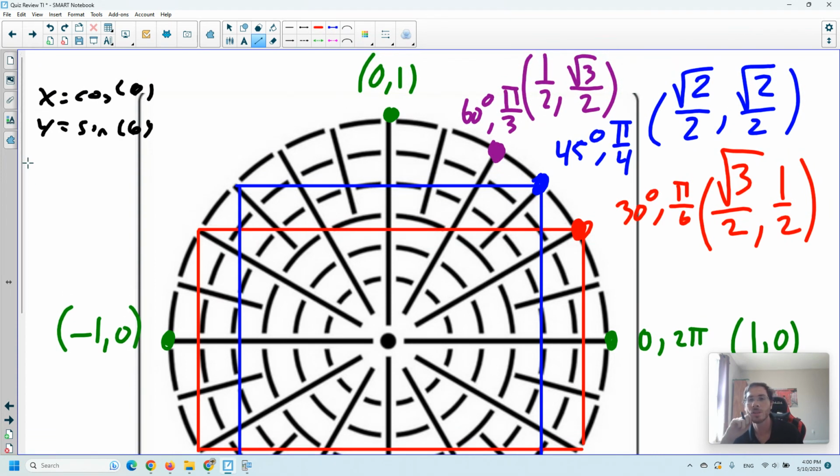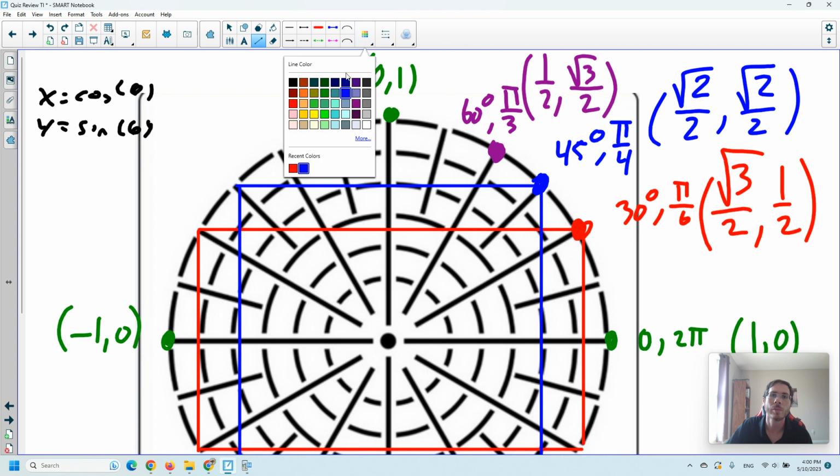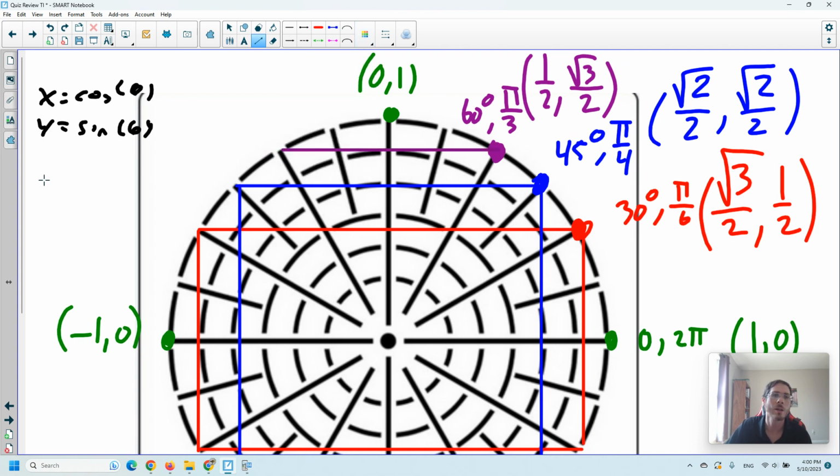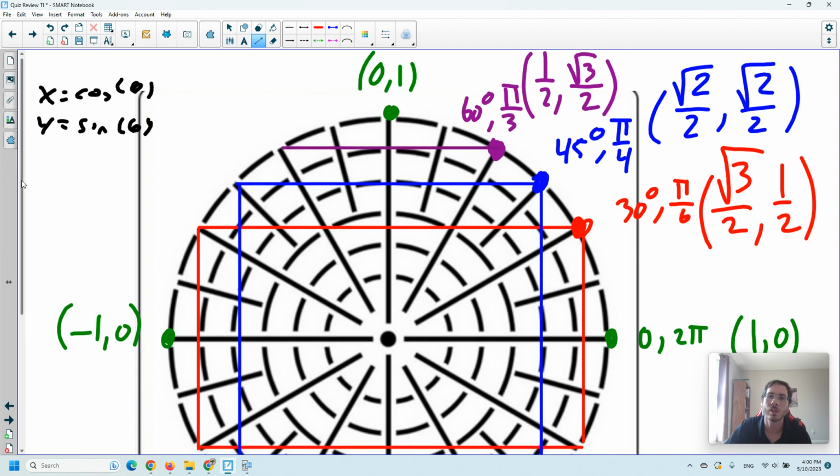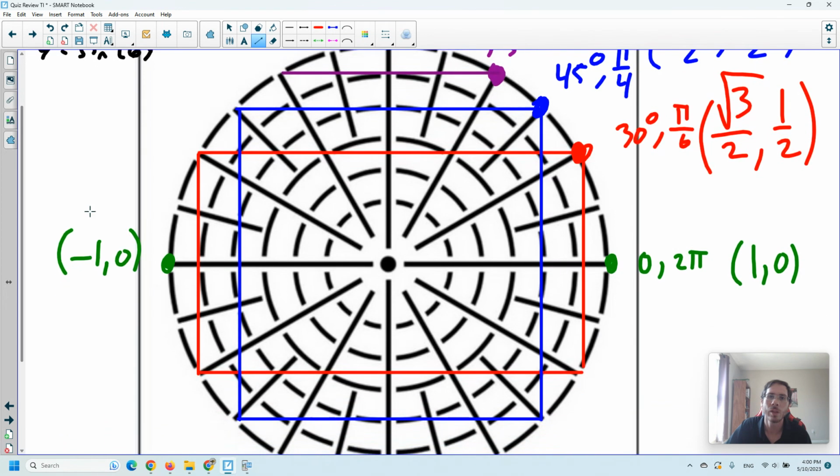So the only other one is the 60 degree one. So again, this was the 30 degree one. The 60 degree one is the inverse of it. We can see that the x and the y switch. So 30 degrees and 60 degrees are inverses of each other. But if we draw the line out here, we'll see over there at 2 pi over 3, the x's are going to just switch. So that's going to be negative 1/2. So, y will still be square root 3 over 2. If we come all the way down, x stays as 1/2. Y switches to negative square root 3 over 2.